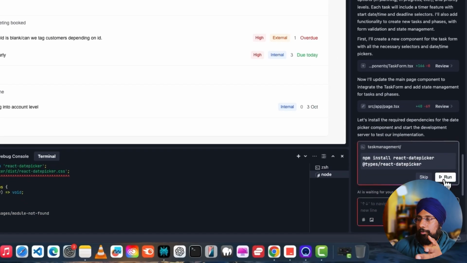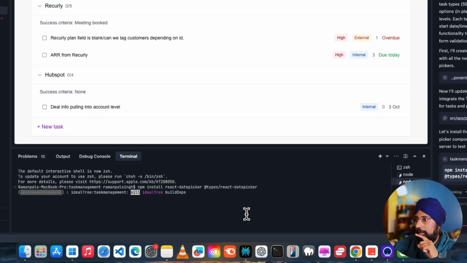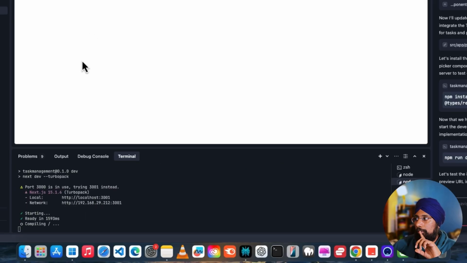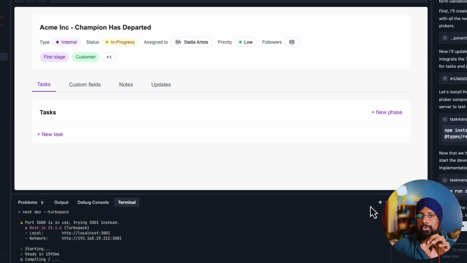There is a dependency we need to install, so let's just install that using the run. It's actually pretty nice as compared to WindSurf and Cursor, because you don't have to leave your IDE. I know there is a workaround to add the web view inside your tool, but this has it in-house, which is actually pretty neat. So let's just wait for this, and it has loaded the app for us. And not only this, if we encounter any issue, it will start analyzing it and start editing it. So that was actually the best way.